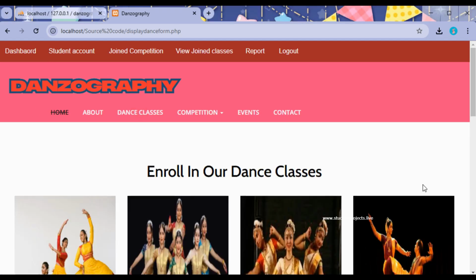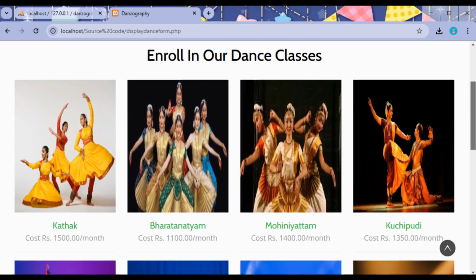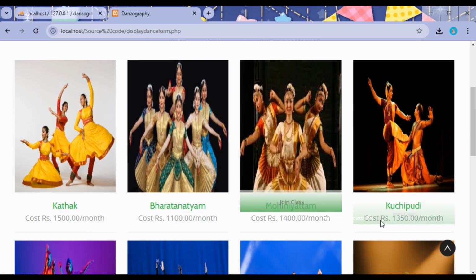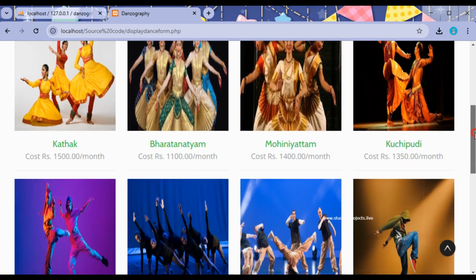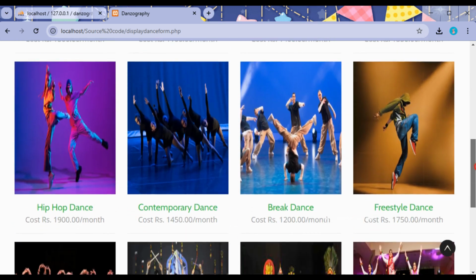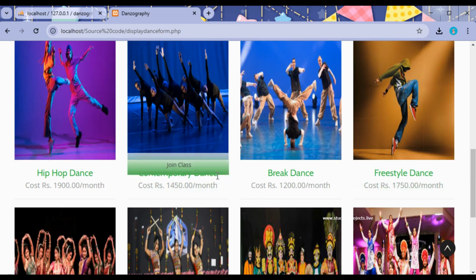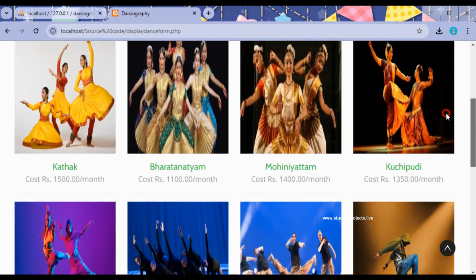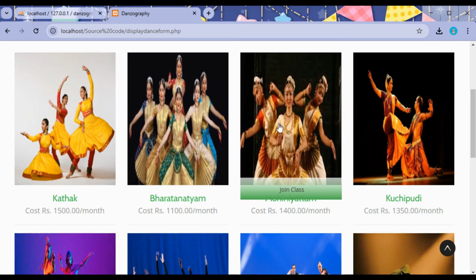Under dance classes, they can view the different forms of dances that are available in the dance class. Along with the dance form, the cost of that particular dance form for a month is shown, and the student can decide which form he or she wants to join.